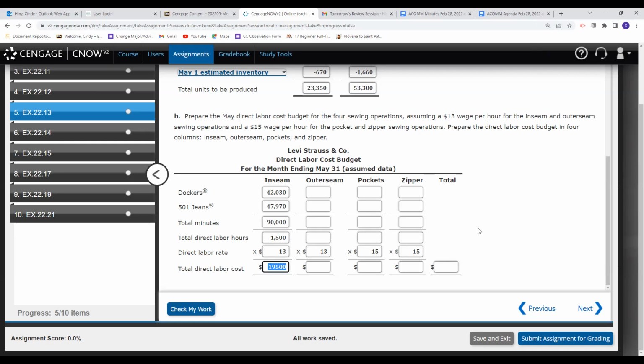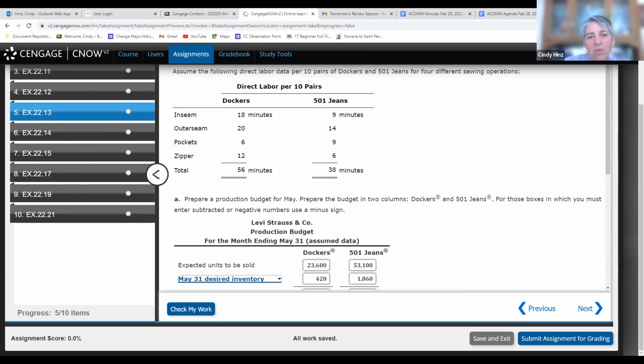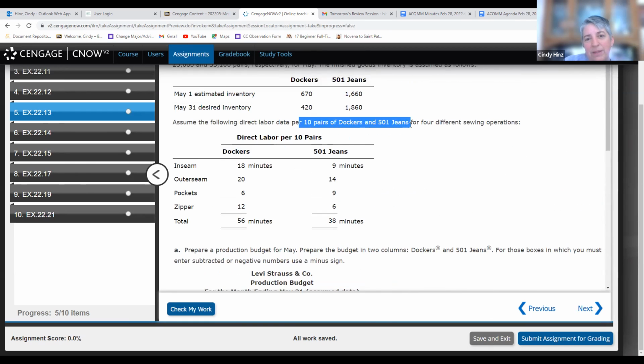Yeah, I didn't know I had to divide the total units to be produced by 10. Oh, yeah. And that's something that's easy to overlook because it does say it here, but it's kind of hidden there. We've seen that before in this software. Most every word they write there is something that's critical for understanding the exercises or problems. So we tend to skim. I do the same thing myself.